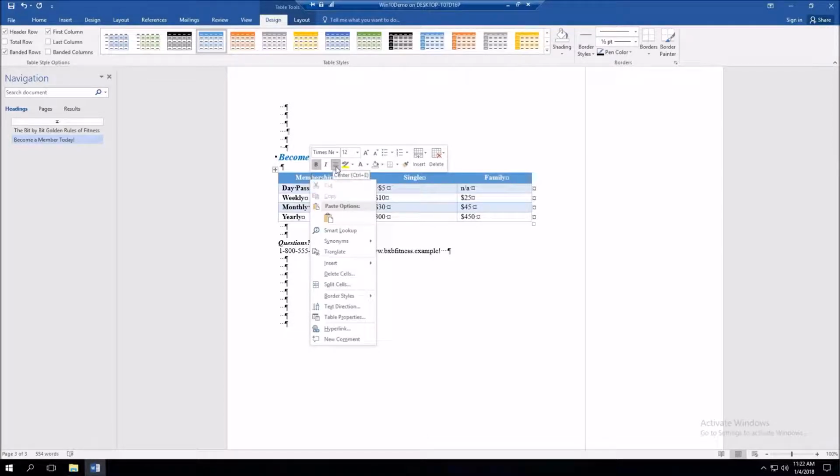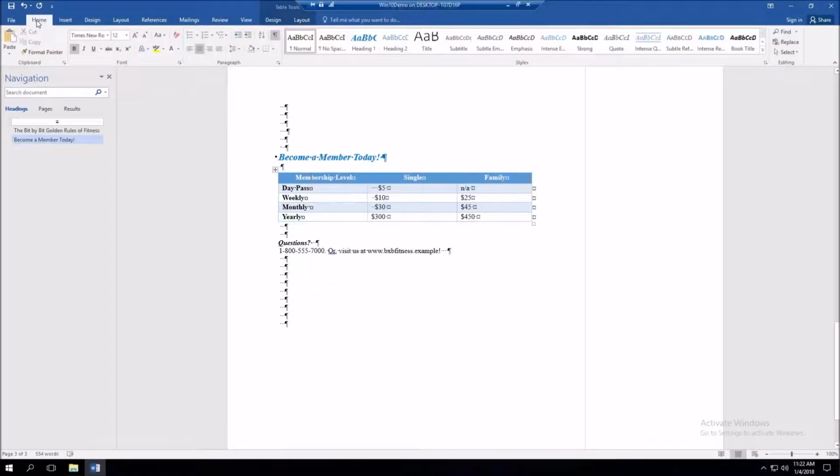Now, you'll notice I can't change the position using the mini toolbar because I want to align membership to the left again. So I'm going to go to the Home tab to apply that formatting. Next, I want to select the 2 columns of cells that have currency values in them. I'm going to align them to the right.